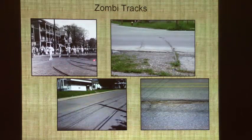This was until a few years ago when they repaved the section of Division Street. This was the entrance to where the car barn used to be. There were still sets of tracks you could see there. This was up on Quisby Avenue, up where the Rockton Y used to be. This is still up at the top of Roman Avenue. Right now you can go up there and see these big, long potholes. And if you want to drive down Division Street, just look for the long potholes, because if you look in the long potholes, you'll see a big rusty piece of rail in the bottom of the pothole.